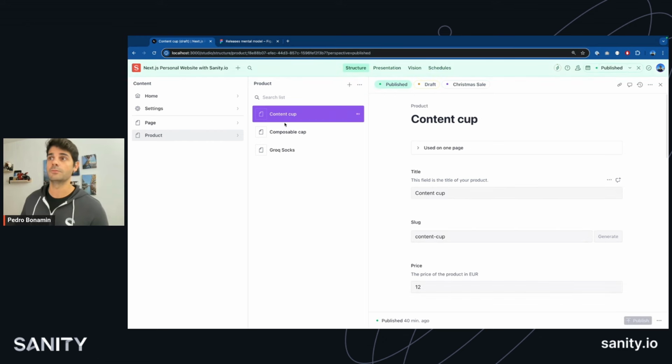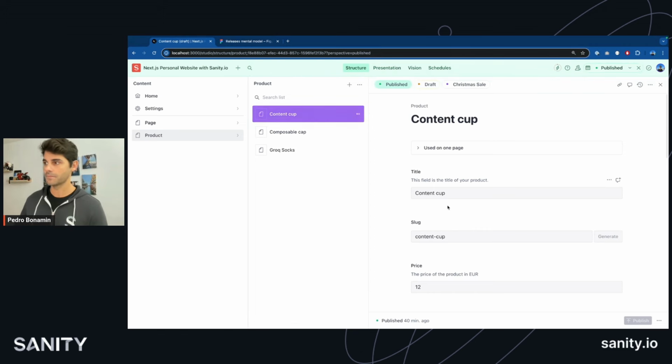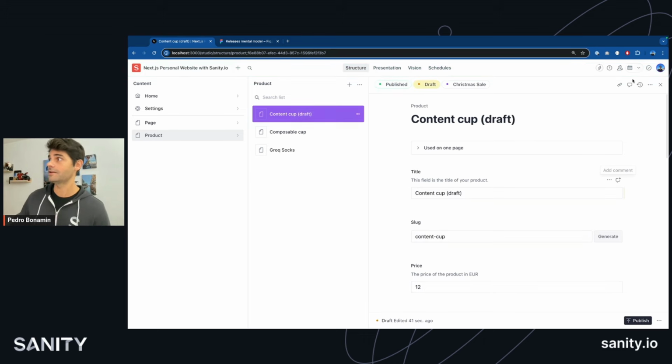We see a publish document, but you may also notice that we have updated the navbar, and it is taking a new color that represents that we are on the publish perspective, and we have also updated the list. This will work for every place that you are seeing in the studio, every reference. If you do it in the search, if you do it inside the document, if you have a reference to this document from another document, and you set the publish perspective, it will show you the value that the document has on publish. The same will work for the versions as well. So I don't want to jump into the versions yet, but let's start with the releases.